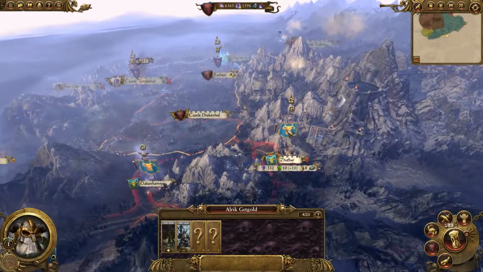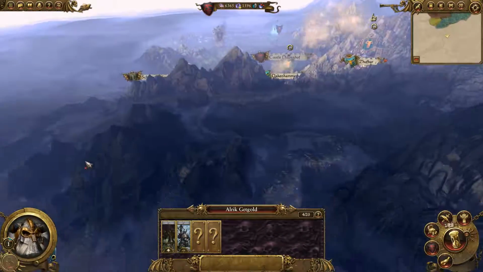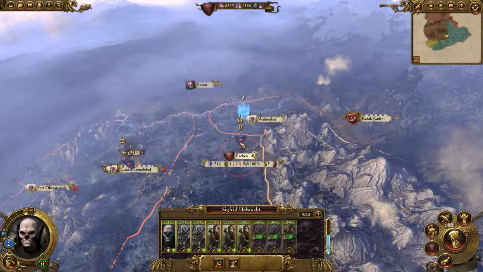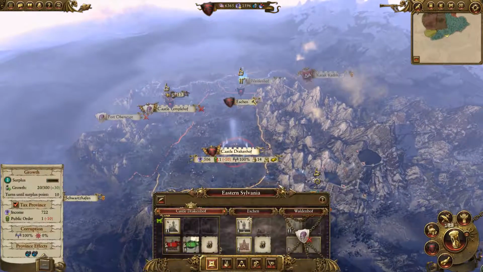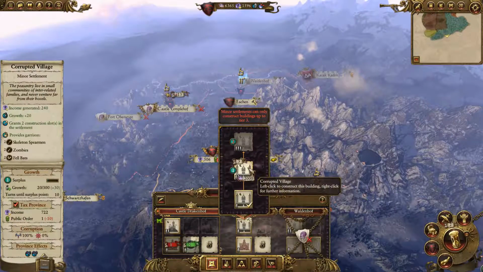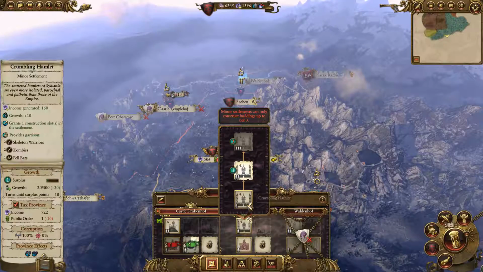Now, last time the orcs came in and did some damage to these guys. So, we'll see. Okay, but that's what we're doing this turn. There's no new buildings we can build. I think I want to go ahead and upgrade this. 2,000 is kind of expensive, but it does give you more cash.